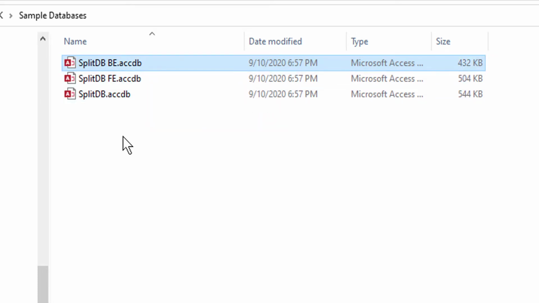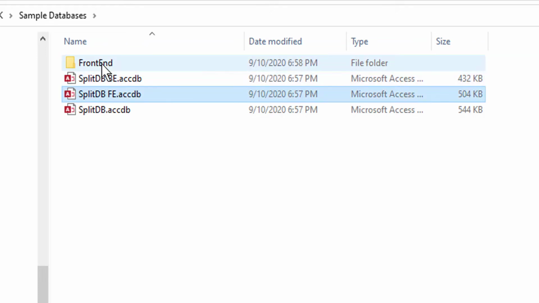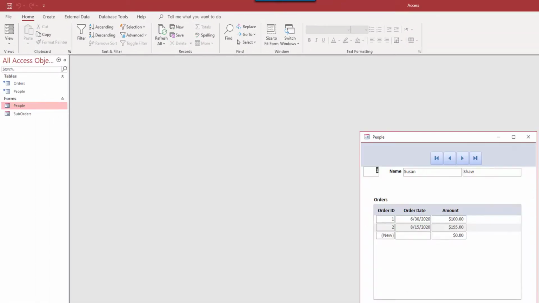So the nice thing about this is you can take the front end, and let's create another folder in here called front end. You could take this and copy it. I'm just simulating copying it to another computer. But you can open this, and you can still have the functioning form. So you can copy this to other computers.